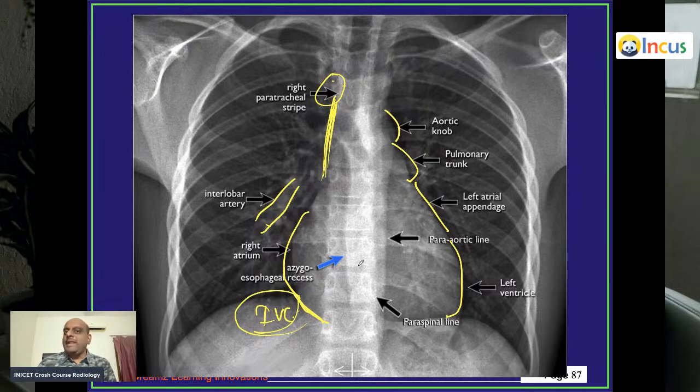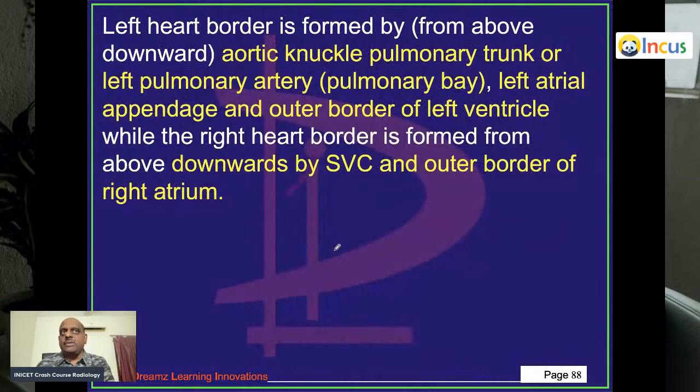So if you look at the right ventricle, where is it? Right ventricle is all anterior. It does not form the borders. Similarly, left atrium, only you will find the left atrial appendage. But if the left atrium enlarges, it enlarges like this, so that typically it forms a shadow within the shadow appearance, is what you need to remember.